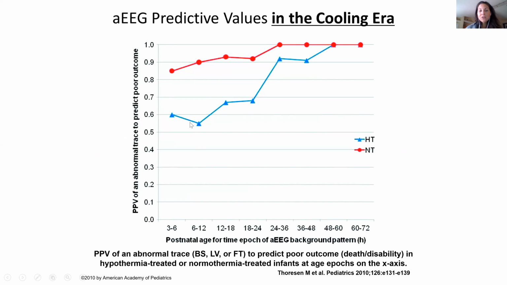So look at this. In the first 24 hours, not super predictive, not like the old days, 80, 90%. But if we get out here to 36, 48 hours, we get closer. So 24 to 36, we get close. We get back to 90. Unlike in the old days when 24, 36 hours was very predictive of outcomes, now we don't match up until we hit 48. And at 48 and 72 hours, the predictive value of the aEEG background pattern is very predictive. Sorry, just to show you that.